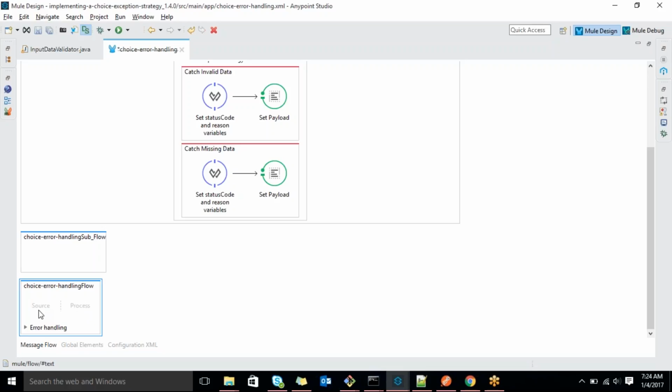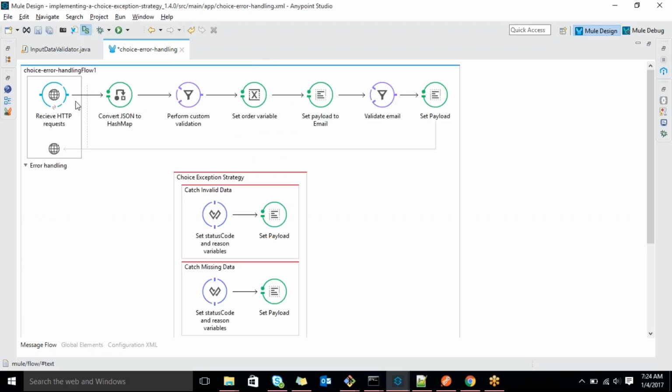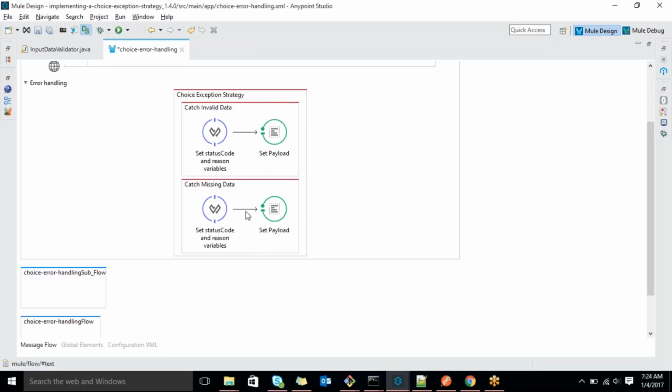Your main flow should call the private flow or the subflow. So if anything happens in the subflow, there is no error handling feature there; the error handling feature is in the private flow or the main flow. Anything that happens in the subflow will come to the main flow, and we should handle it there accordingly.